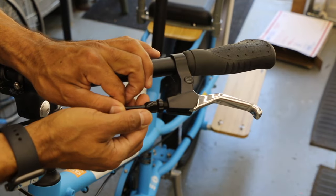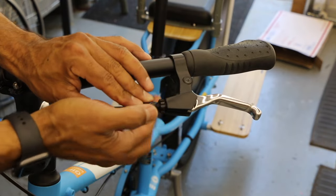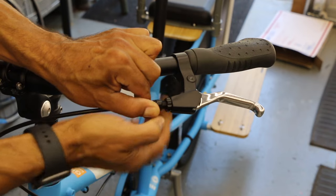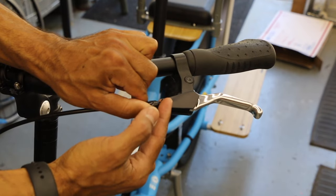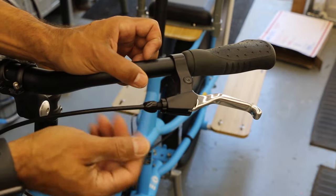Say you found your spot. Hold your barrel adjuster and tighten your lock nut — hold your barrel as you're tightening, otherwise it will follow. Now that's all you need is your fingers. If you're having trouble loosening this, just get a pair of pliers — all it needs is one small movement just to break it free, something a little stronger than what your fingers can do.